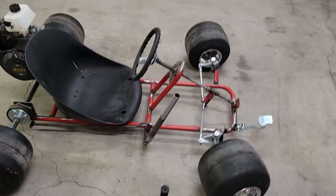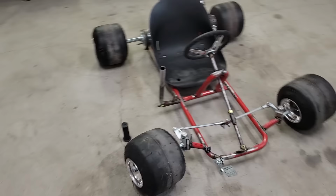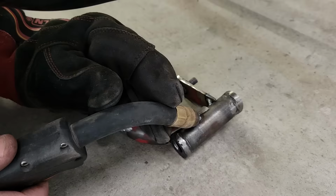Pretty happy with everything. I'm super nervous about the steering working out, but I mean, at some point, you just got to try it, right? So I'm going to go ahead and throw some welds on this thing, some real welds, get everything held in place, and then we'll see if we can actually drive it.